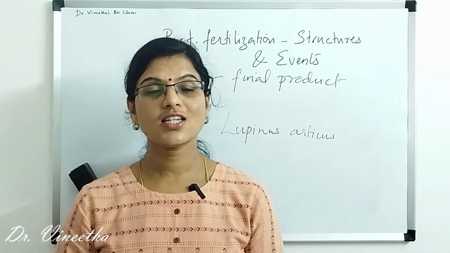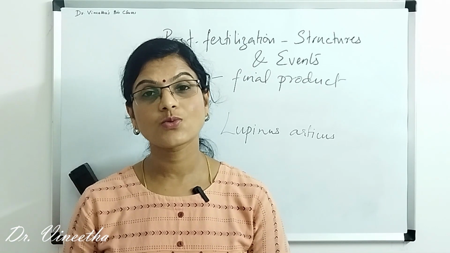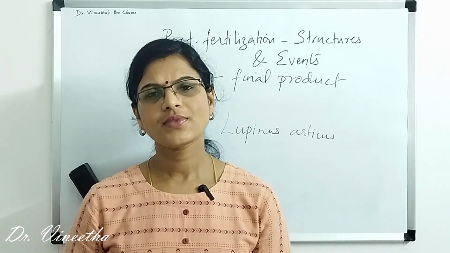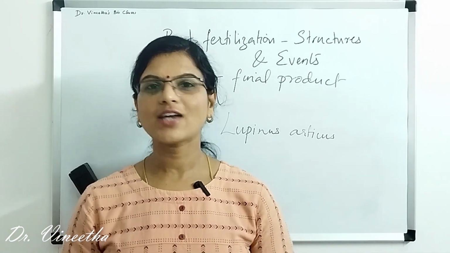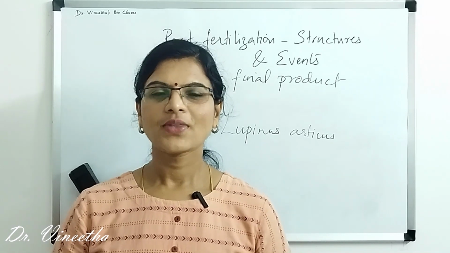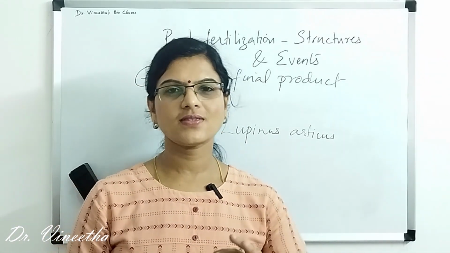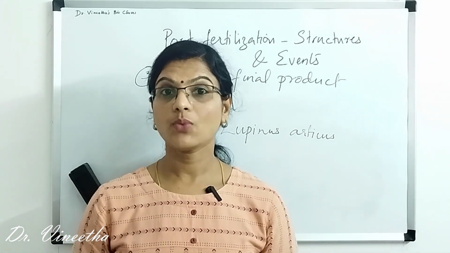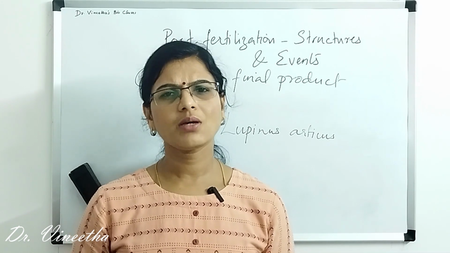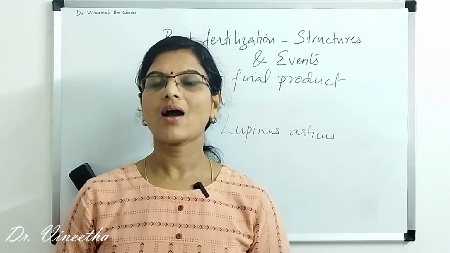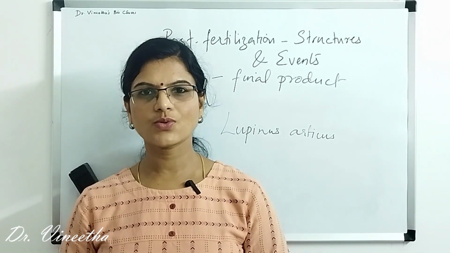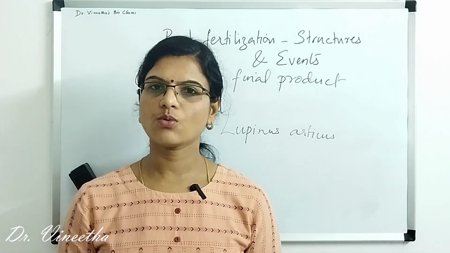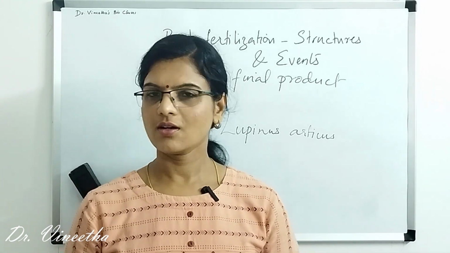And the next question is, how many ovules are present in an ovary? Don't wait for my answer. You try to answer it by yourselves, okay? So how many ovules are present in an ovary? The number varies, right? Some ovaries may have only one ovule. Some others may have more than one ovule. So the number of ovules in an ovary varies from plant to plant, okay?